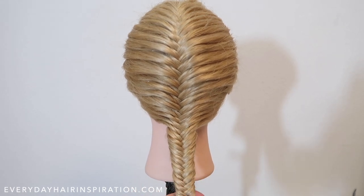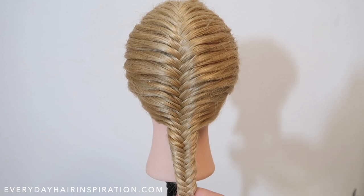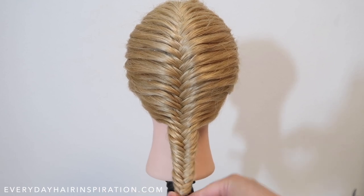When you get to the end of the hair, then secure the braid with an elastic, and then you're done.